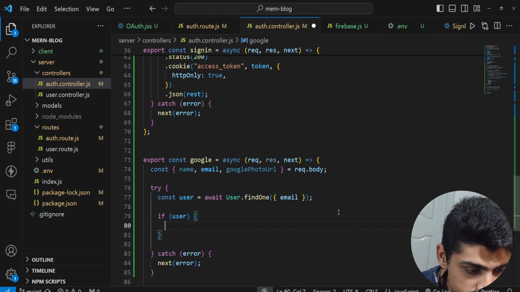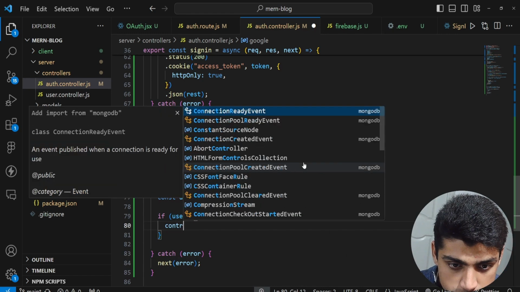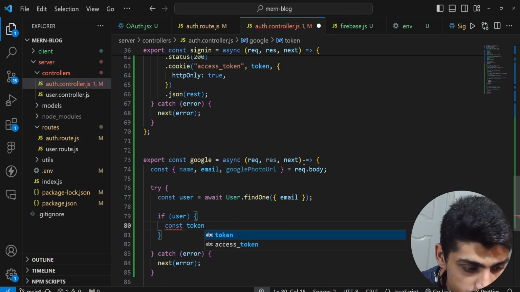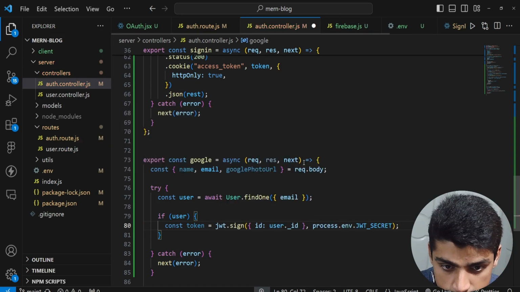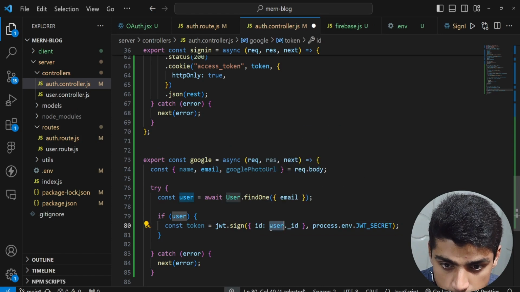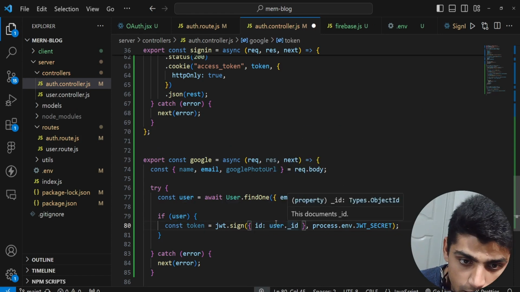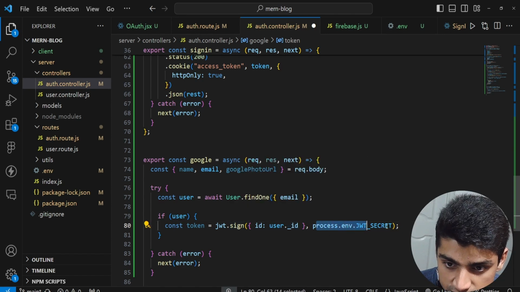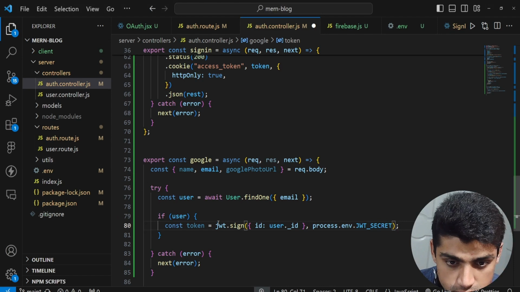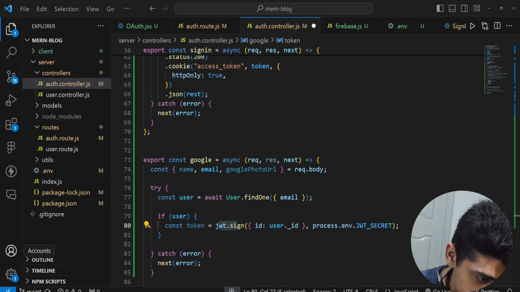So what we could do is we could create a token. So we could say const token, and we create a JWT token sign, just like how we did before. We get the user._id from our database, and we say process.env, and then we use our JWT secret. We could use this to create a token again to sign in, just like how we did before.